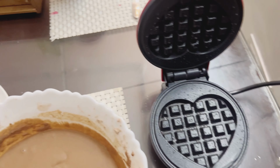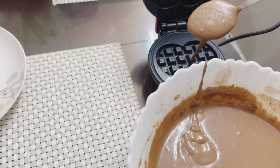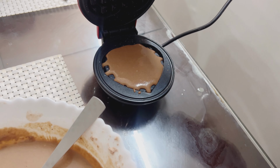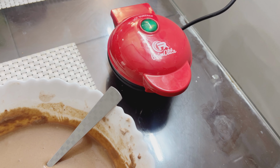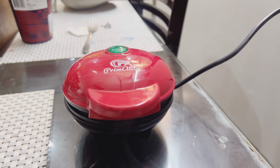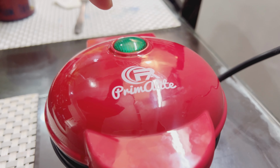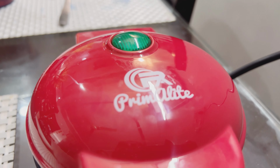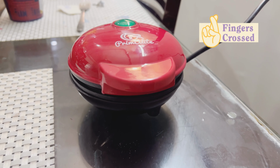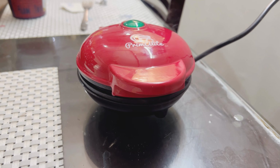You can see it's a mini waffle maker, and now I'm going to put only 2 tablespoons of this batter, because otherwise it will spill on the edges. So close it now, and as the waffle cooks it will release steam. You can see the steam. We have to wait until the steam stops coming out, then we can check if it is cooked or not. You can see steam is still coming out, so we need to wait.